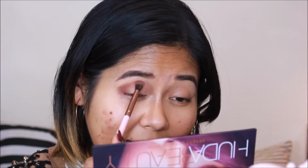Oh boy, there's a lot of fallout on this shadow. And I think next time I need to go a little bit light-handed picking up this color because it is extremely pigmented. And don't worry guys, I look like I have a black eye, but we will clean it up later on with some concealer.